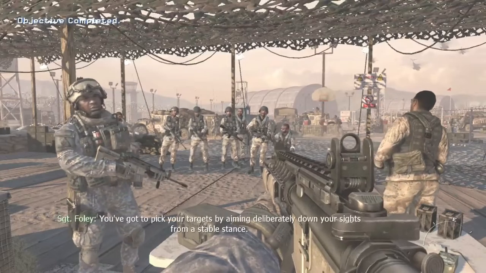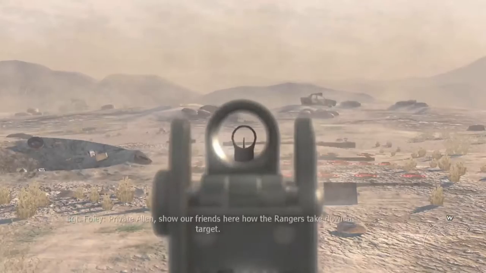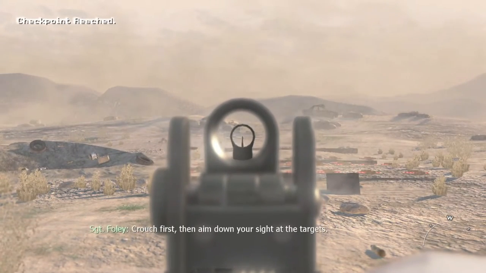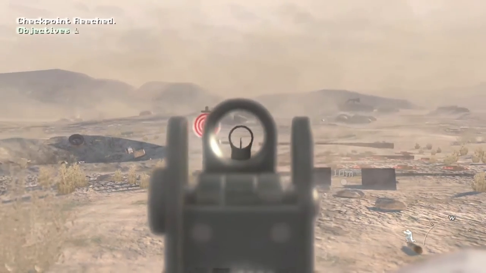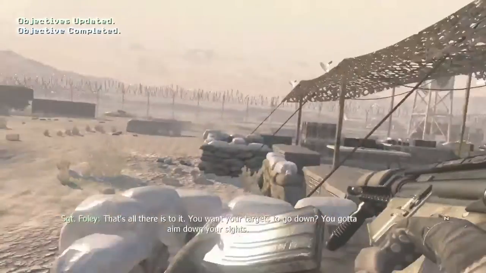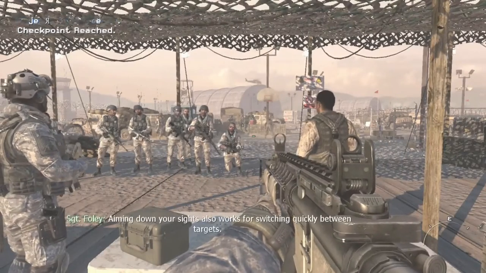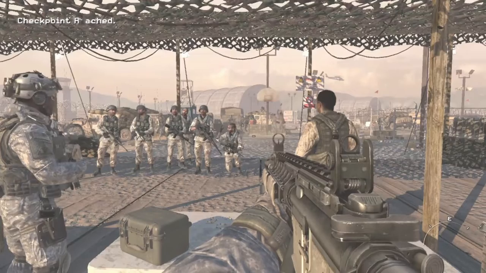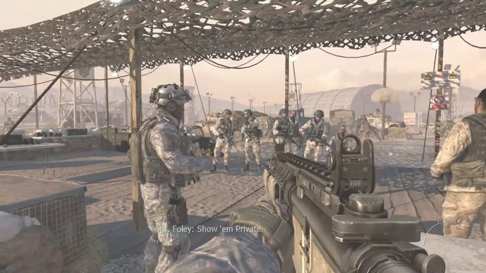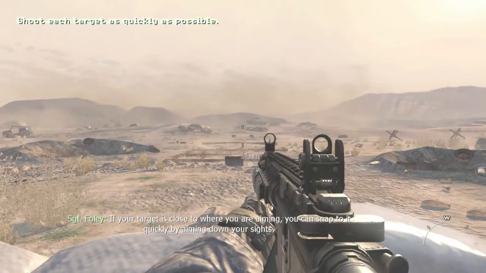You've got to pick your targets by aiming deliberately down your sights from a stable stance. Private Allen, show our friends here how the Rangers take down the target. Crouch first, then aim down your sight at the target. That's all there is to it. You want your targets to go down, you gotta aim down your sights. Aiming down your sights also works for switching quickly between targets. Aim down your sights, then pop in and out to acquire new targets. Show them, Private. If your target is close to where you're aiming, you can snap to it quickly by aiming down your sights.